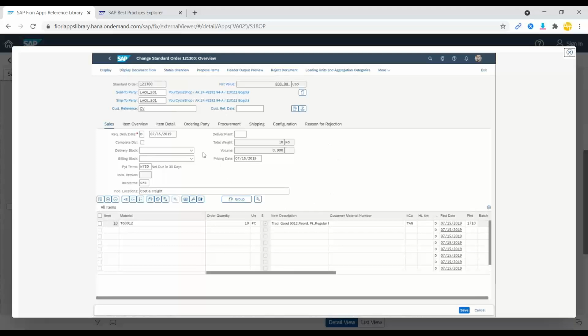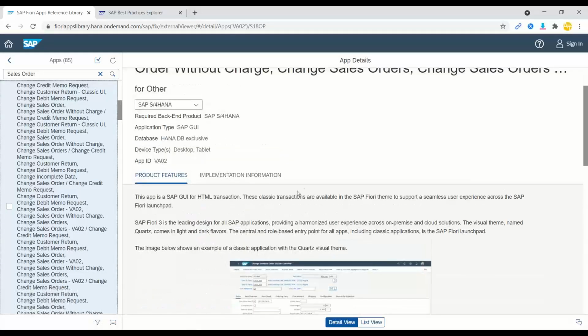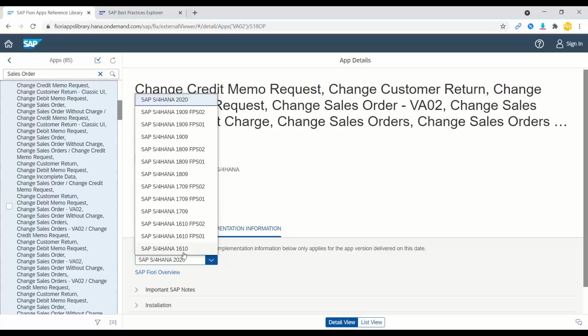Now, people may not even recognize that this is not Fiori. It looks exactly like Fiori in look and feel. That is the visual harmonization which has been done by SAP. So that is how it looks like a Fiori app only. You see these tabs, how we look at icon tab filter in Fiori. Then you see the bottom toolbar, how Fiori toolbar looks like. You have a frame. It looks very similar to a Fiori application, but actually it's a SAP GUI app, which is visually harmonized to Fiori. And you see versions, it is available in different versions of S4 HANA. So it's available since the first version of S4 HANA.